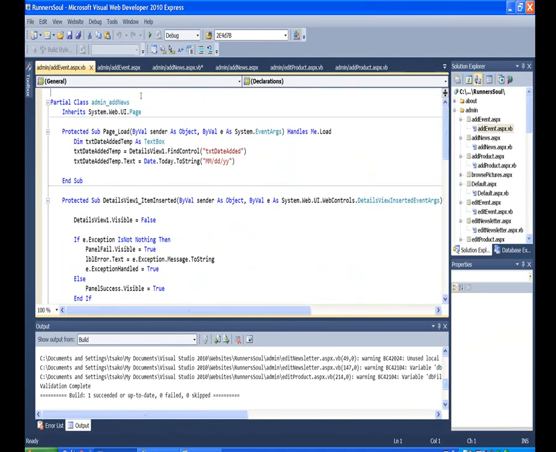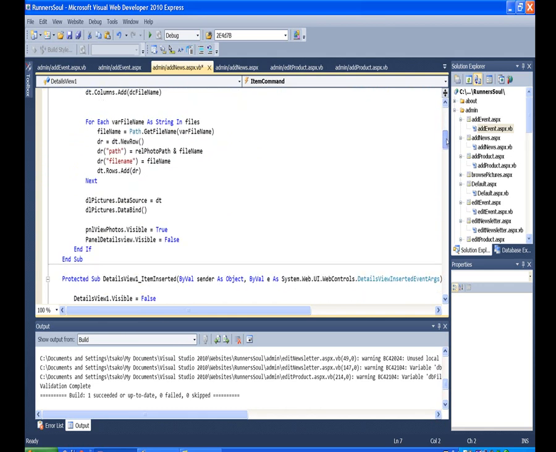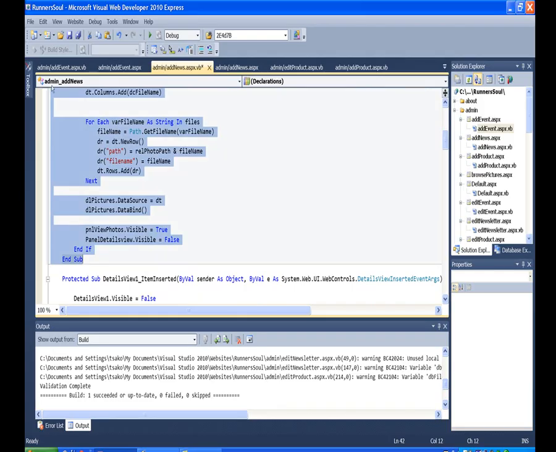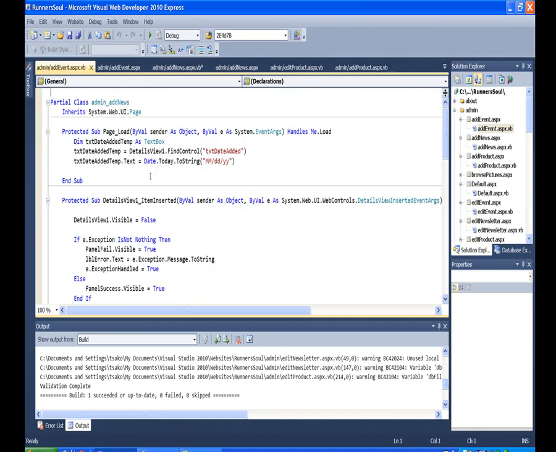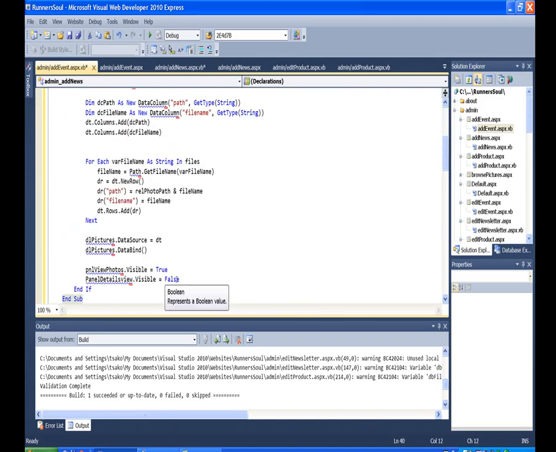So let's go and grab this out of here. I'm just going to grab this whole section, then we'll delete what we don't need, which I believe is a lot of it. So we'll copy this, put this in add event, because in their events, I don't know if you remember, we don't have pictures in the events part of the database, and a lot of this is for handling photos.